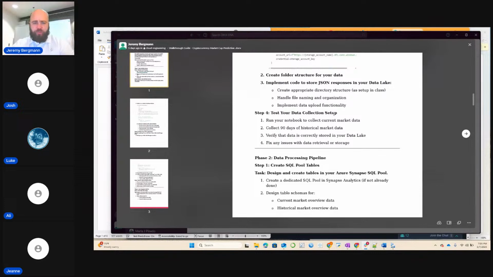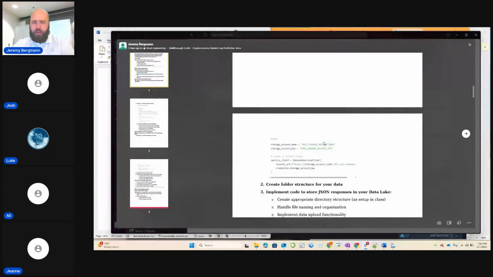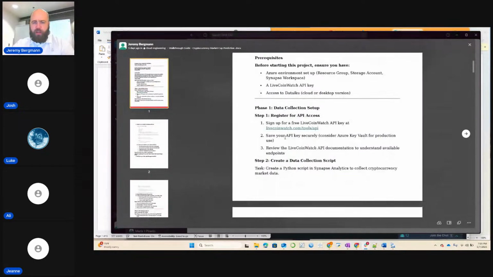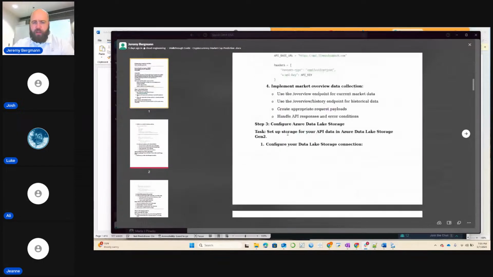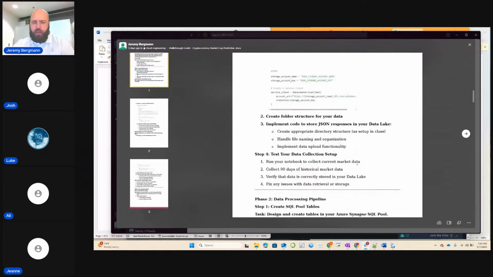And then testing your data collection setup, so making sure that you can get 90 days of history and that the data is set up correctly, fixing any issues with data retrieval storage. So parts 1 through 3 are really just getting connected to the API, creating your script, setting up storage, and making sure you can store your file there when you run your Python code.